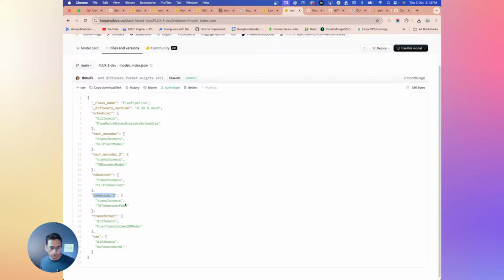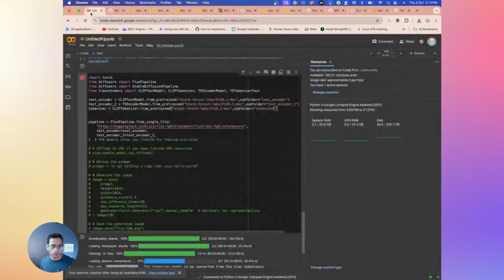Then we need another one, T5 tokenizer fast, and that is called tokenizer 2. T5 tokenizer fast, tokenizer 2. Looks fine. Cool.